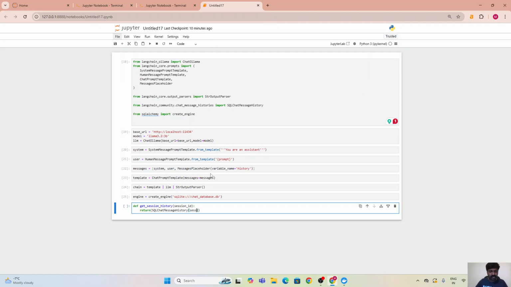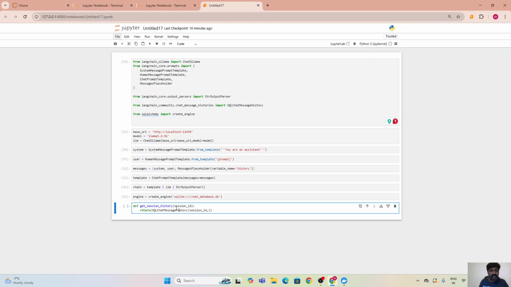One is session ID, and the second is this engine. So we have a method here, SQLChatMessageHistory, which accepts our session ID. If we pass the session ID, it will search with that session ID and it will give us the chat with respect to the session ID.